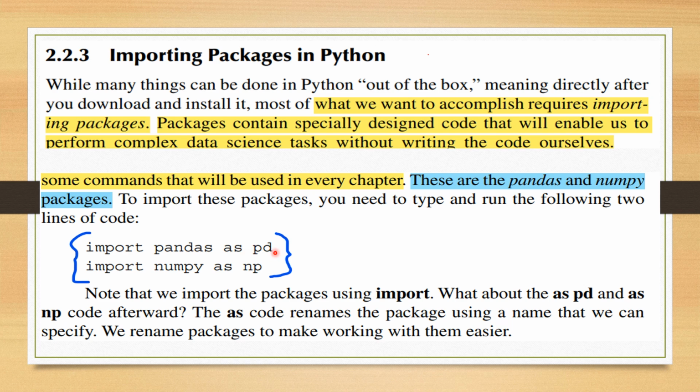Well, there are four ways of importing any module, which I will be discussing super soon with you. For now, you just need to know import is a keyword that we use to import any module, which is followed by the module name. As is written to give an alias name, and after as we give the alias name, which would definitely save our time.